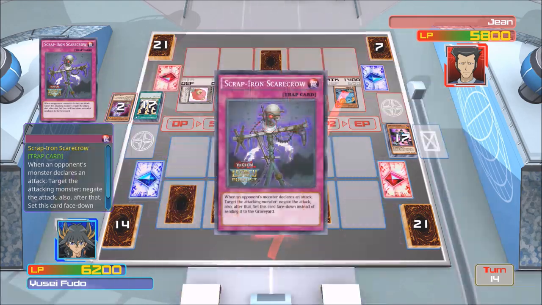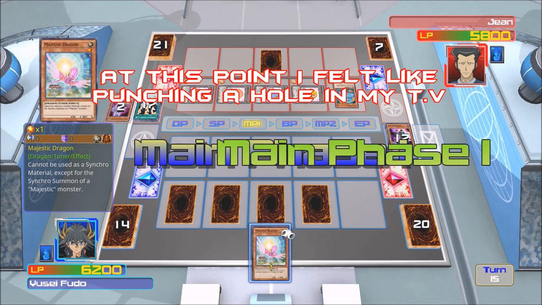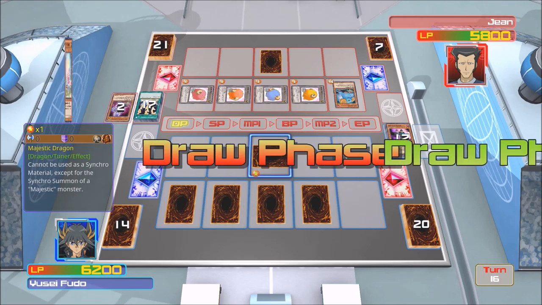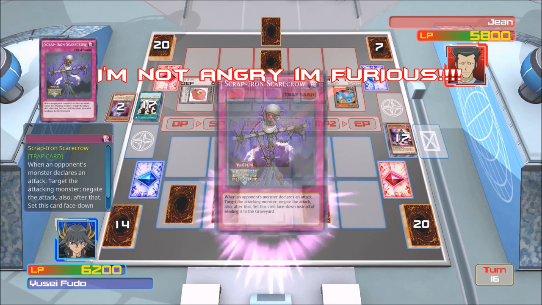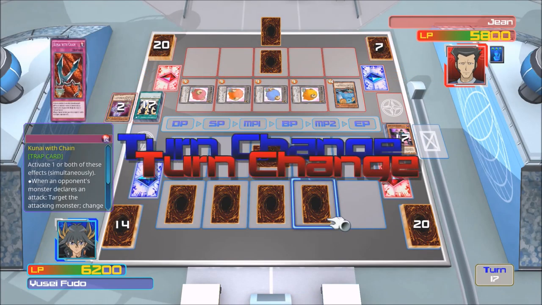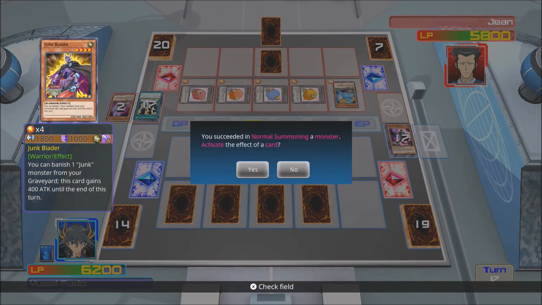I'm okay. Just activate Scrap Iron Scarecrow. Make that monster go into defense or stop its attack. You're fine. Alright, we're gonna set Majestic Dragon face down. We're going to end our turn because we're mellow. We're in a good mood. We're not angry at all. Just activate Scrap Iron Scarecrow. He has no more lightning vortexes. He can't bone you over with that anymore, Deuce. He can't do it anymore. You're all good. Now you can summon Junk Blader into attack mode because you're awesome.